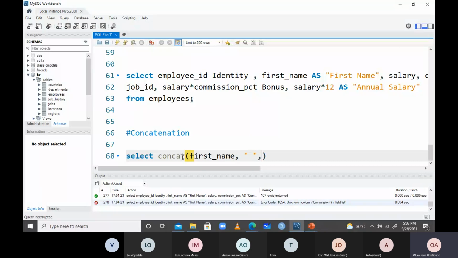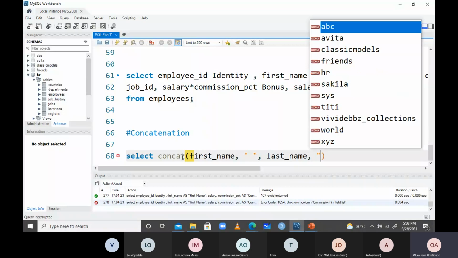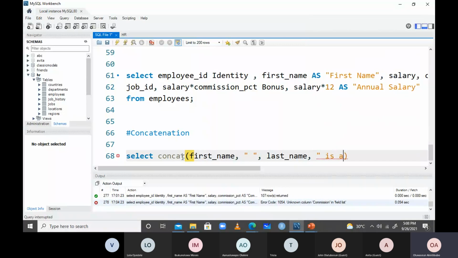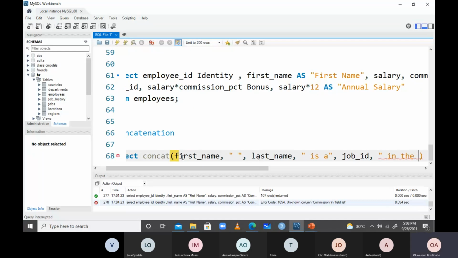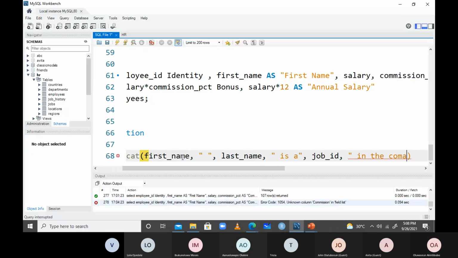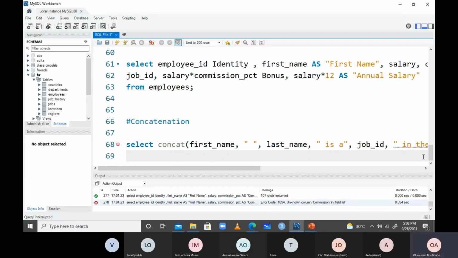I created the space that way. And I concatenate with last_name, then I'm concatenating this now with 'is a', and then job_ID, and 'in the company'.